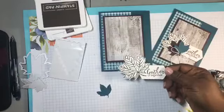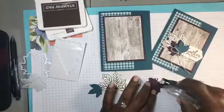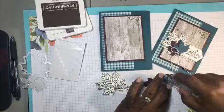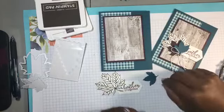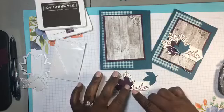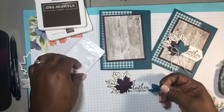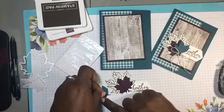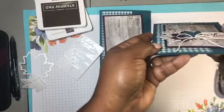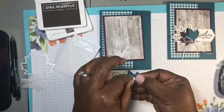All right, and now that I have that part on there, then I can add the rest of these. And I'm going to put adhesive on the back. You guys can use this or you can use green glue. The green glue would stick just as well. Okay, so now we're going to put this one down. And how about, I think that one, there we go. This one, we can pop up. We can do a pop-up on this one. We're going to put it right here in the middle because that will give it more dimension. I don't know if you guys can see that. It'll give it more dimension, I promise. And we'll take this off of here.